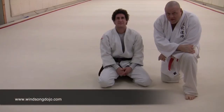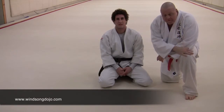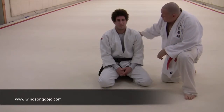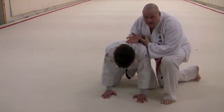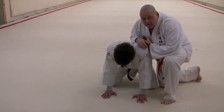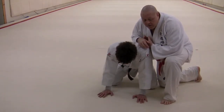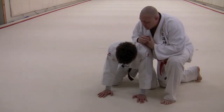Buddy Damon. We're going to take a look at some side choking ideas that come from my good friend Moose. So when you have the man in a turtle type position, or anytime you have a side position, you have opportunities to come into him and set up nice chokes. This is a particular type of choking idea that I think you might find useful.